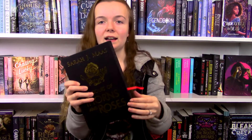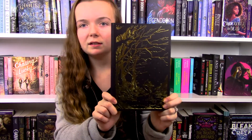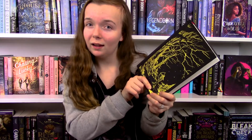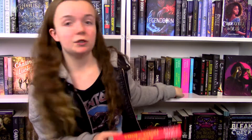I also got this collector's edition of the book for Christmas, which was another reason I wanted to get into it — because this is gorgeous. It has this little ribbon that you use to pull out the book, and then on the front is what I'm assuming is our main character Feyre — that's how I think her name is pronounced. Here is the back; it has a wolf on it. I decided to buy a different version to read so I don't ruin my collector's edition, and I also bought the rest of the series so I can binge it.